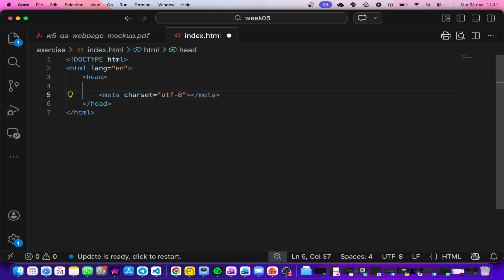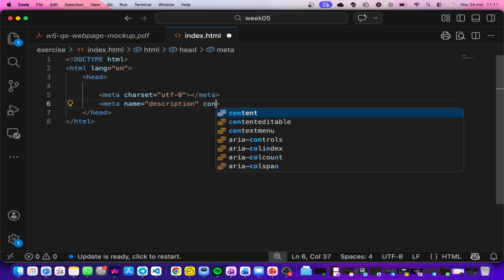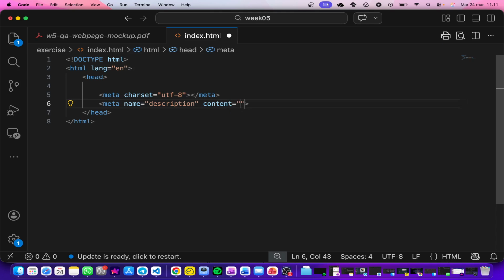Then we can put a description, meta. That is type here, not name. Name, description, and the content of the description. Like question and answer.